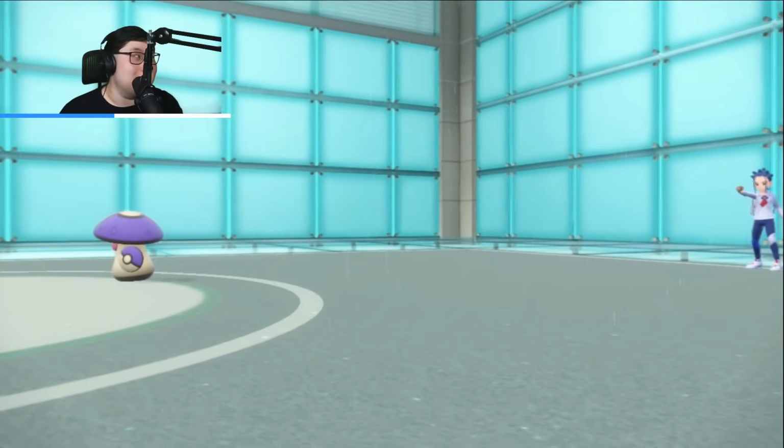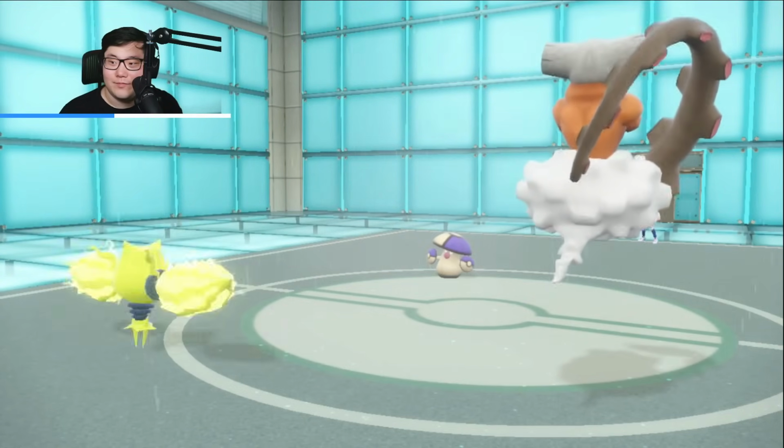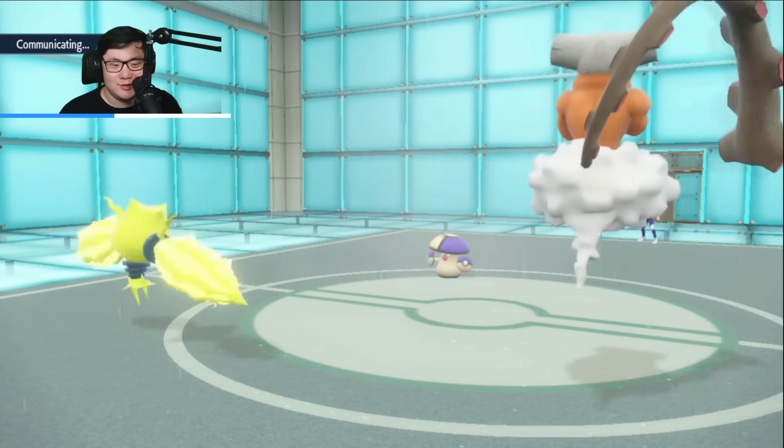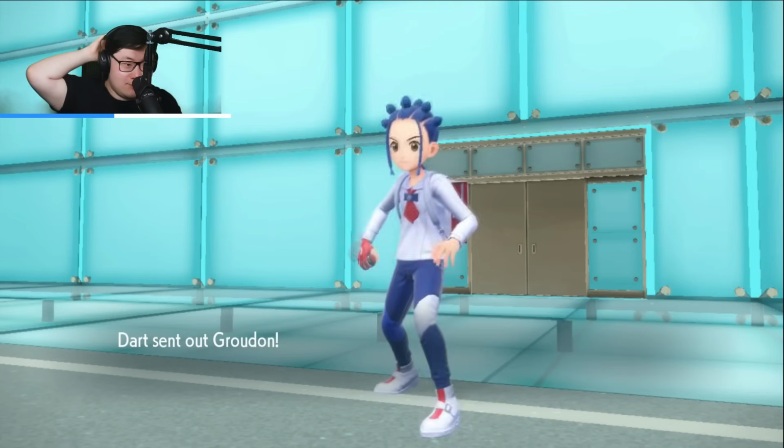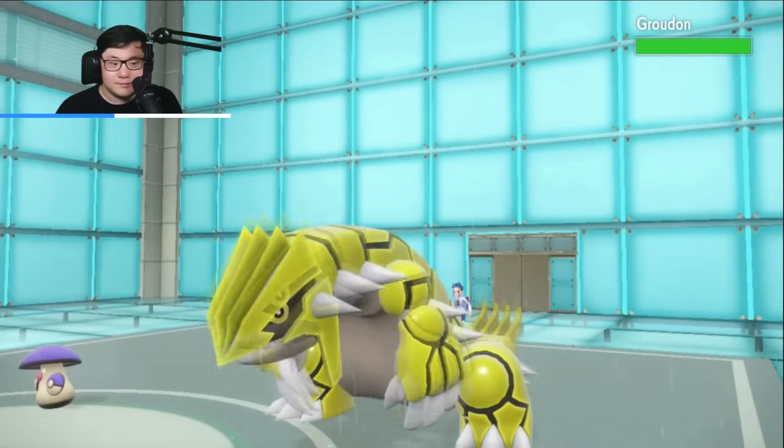Did I Sludge Bomb the Zacian on a read? I don't think I have to. I'm pretty sure that Zacian's just gonna come in. And I think I just click sit. Groudon coming in, actually. Okay.